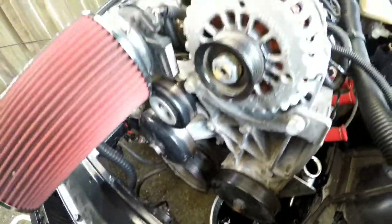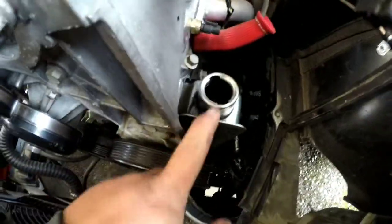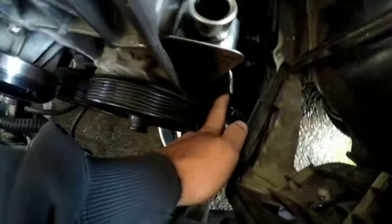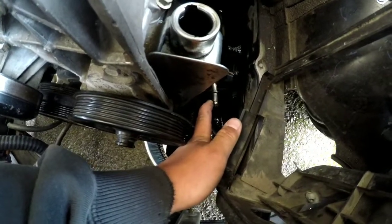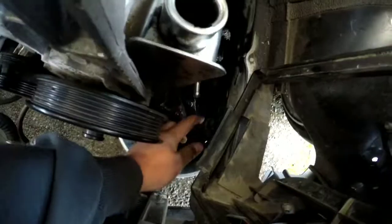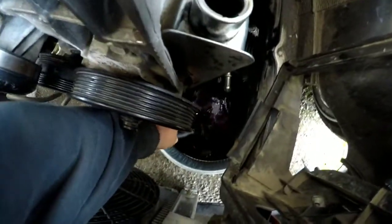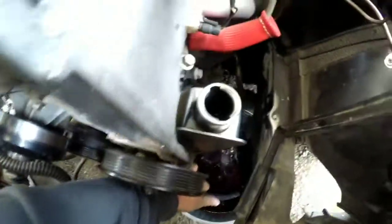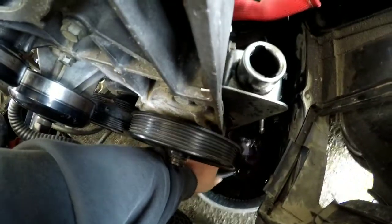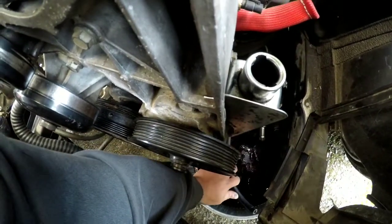Once you get the belt off of the whole pulley system, you want to come over here, take your power steering cap off. There's a top line for the power steering pump and reservoir. You can see I already got it loose down here. It's going to start draining out depending on how much power steering fluid you have in your pump. So you're just going to want to let that drain out for a little bit.